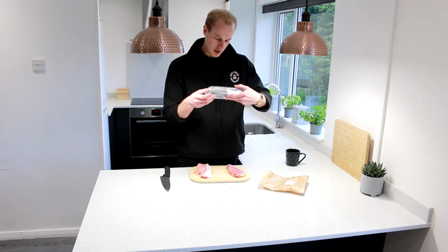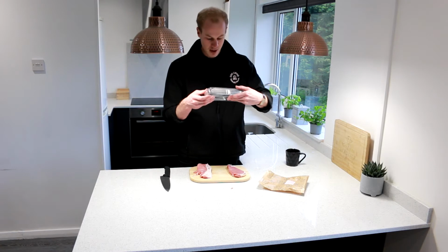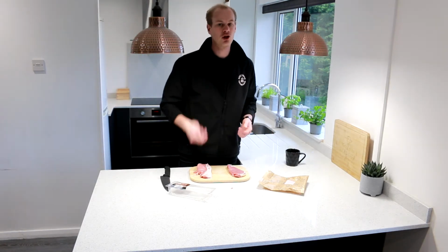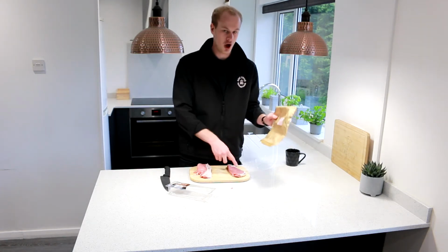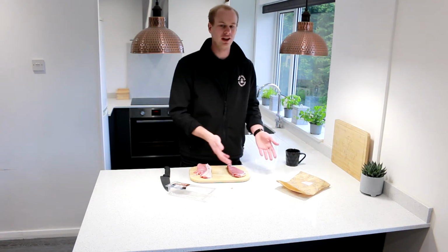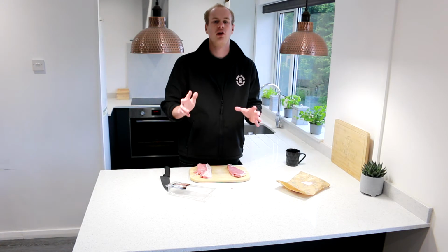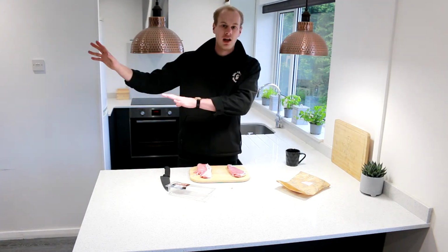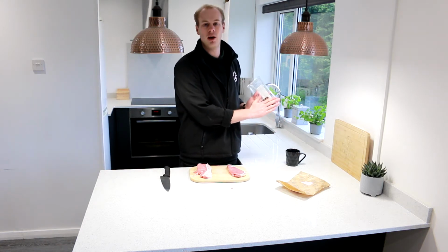Your supermarket bacon says English, but it's prepped in England, so the pork could be from anywhere, and as long as it's cut in England, you can call it English. So if this was cut here in England, you could call it English bacon, which is the most ridiculous thing, and the government needs to crack down on this, because it's the same with lamb, same with chicken. A chicken can be born in Spain. If it's cut in England, the supermarkets can put that little British stamp on, which is wrong, but I'll get into that in another video.